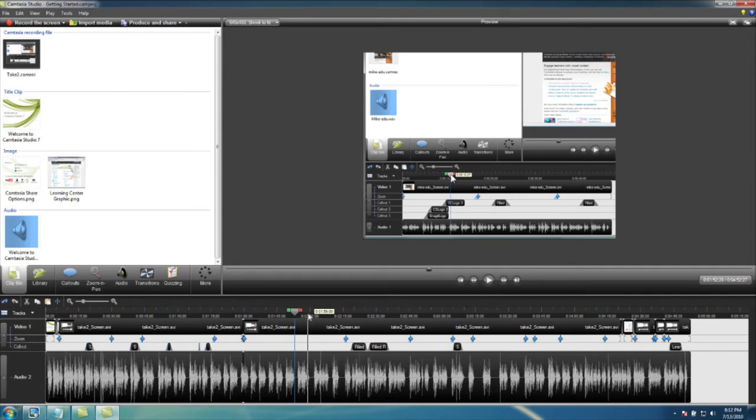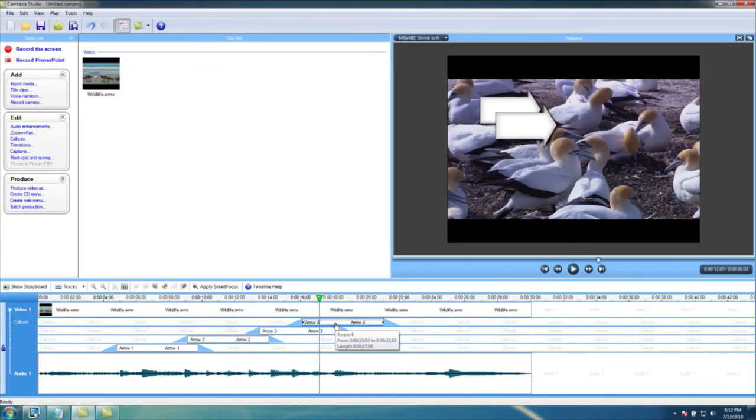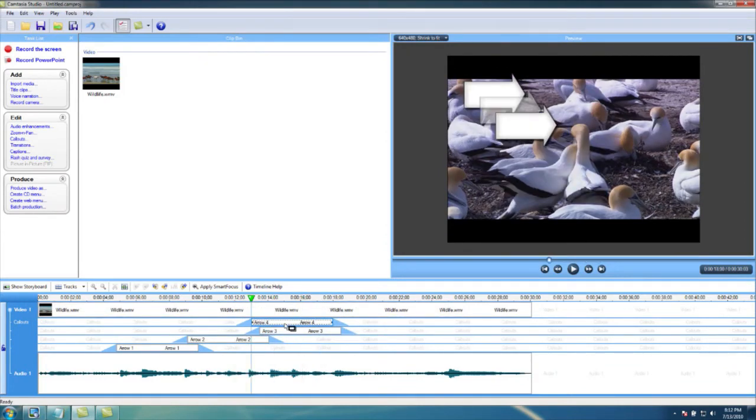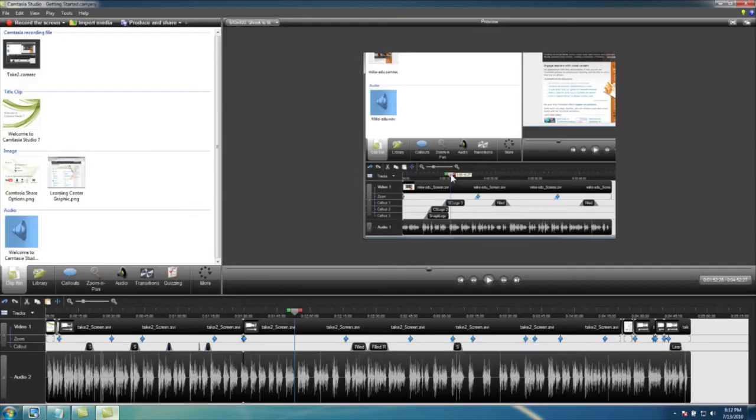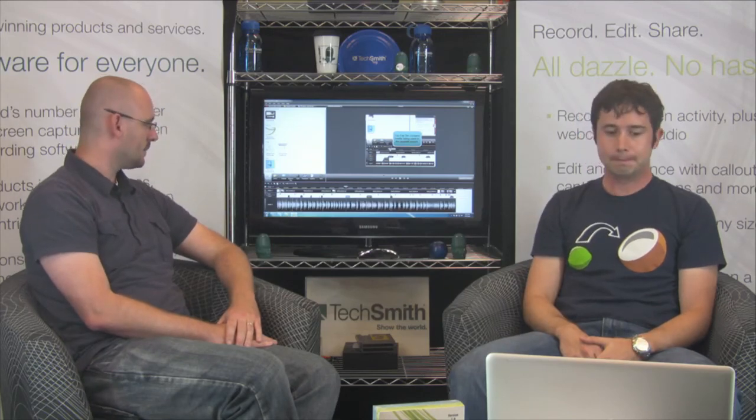What I couldn't do in Camtasia Studio 6, as you can see here, is that when I click and drag a call out, the playhead moves along with it. So in Camtasia Studio 7, you can place the playhead where you want it to be, and now you can just drag your call out and it snaps right to the playhead. That was trying to facilitate some of that mental model. People had already developed and assumed that's how it would work, and then they're surprised when it doesn't. Right, yeah. Very cool.